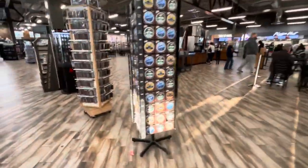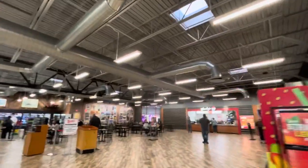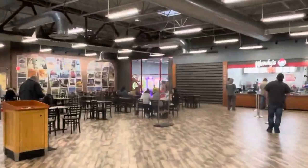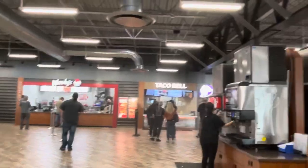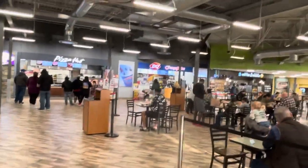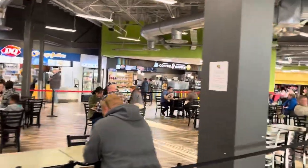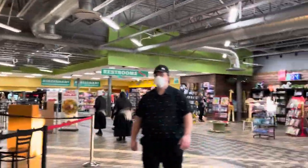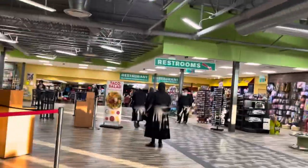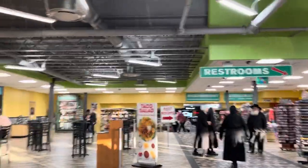By the way, if you're hungry — not only do they have Wendy's over here, they've got a game room too. They've got Wendy's, Taco Bell, Pizza Hut, DQ, Caribou Coffee, and Einstein Brothers Bagels — and that's just upstairs. They also have a full-size restaurant and a full giant buffet. The buffet is closed right now, but normally they have a buffet and a big restaurant. And that's just one floor — we'll get back with you later for part 2.